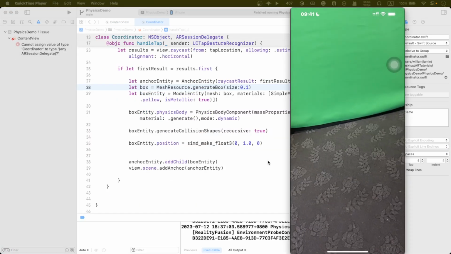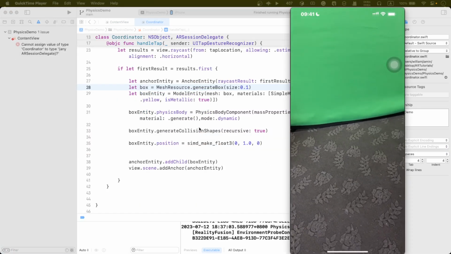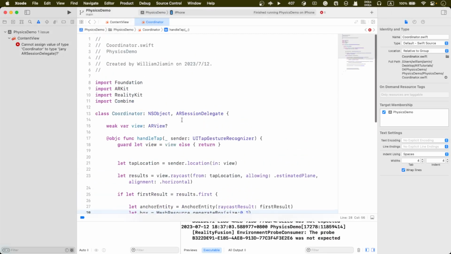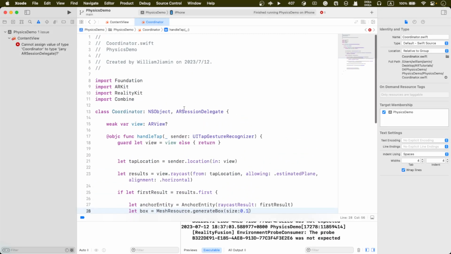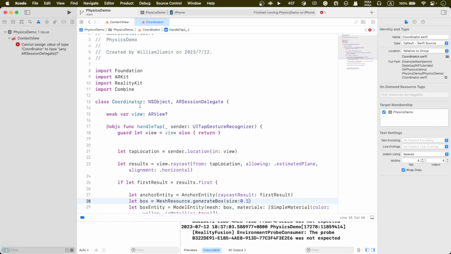Okay, guys. After a few minutes of debugging, I find the reason why is that I deleted these AR objects and the AR session delegate. I mistakenly thought that I wouldn't need them, but in fact they are needed. There is a lot going on behind this curtain of Xcode. So if the Copilot suggests it, you go with it, and in case something weird happens.